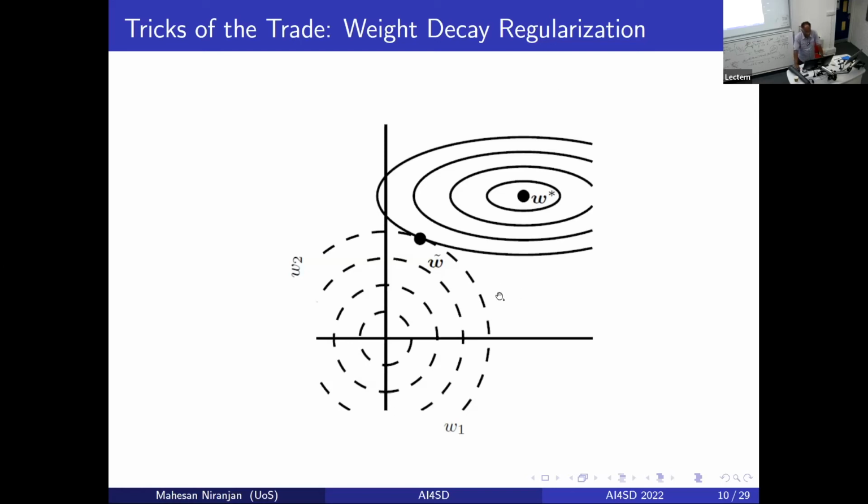And what does this do? This is similar to what we saw before. We saw a quadratic penalty. If you have a quadratic penalty in terms of the weights, any particular value that quadratic penalty achieves is on this circle here. Whereas the loss function that you're trying to minimize is over here. If you don't do any regularizing, then you have the loss function here, and you will find this W star as the minimum when you go down doing gradient descent.